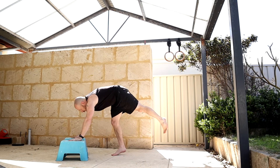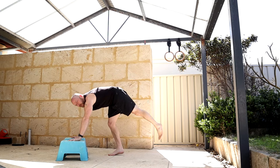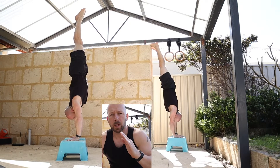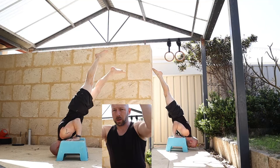Now I'm going to ramp up the handstand push-ups. Because mine are quite strong I'm going straight into full deficit eccentrics. If you don't have that yet, you could do a pike push-up - stay in position, come down to a deficit shoulder stand, push back out, and go again. Or you could do the eccentric with your feet up against the wall. Ideally both versions are done at a deficit, coming all the way down without stopping at the head. I'm going to stick to my rule of 30 seconds - if your handstand, eccentric, and hold at the bottom is roughly 10 seconds, you do three repetitions. Just accumulate 30 seconds as needed. Same if you're doing pike push-ups - just do enough repetitions to equal 30 seconds.